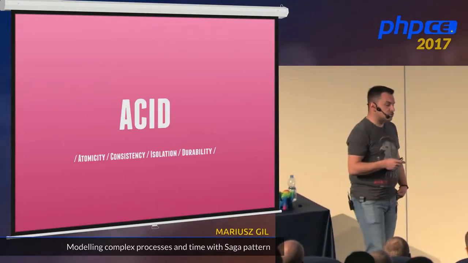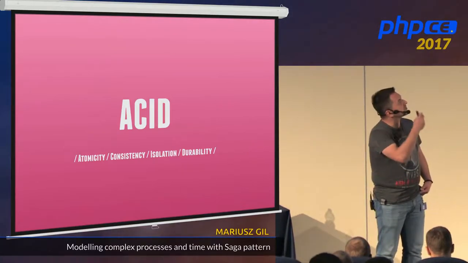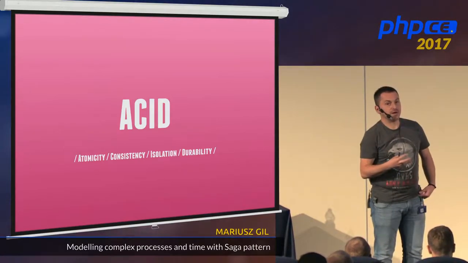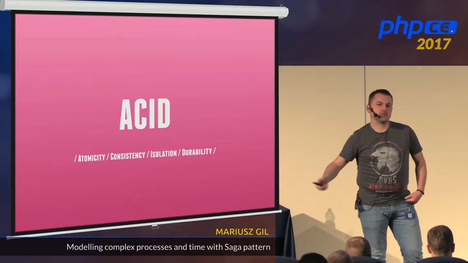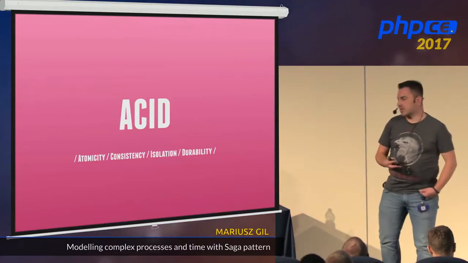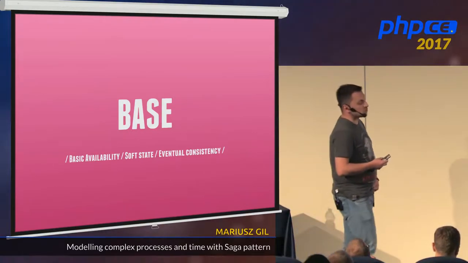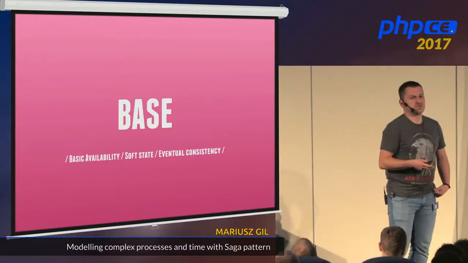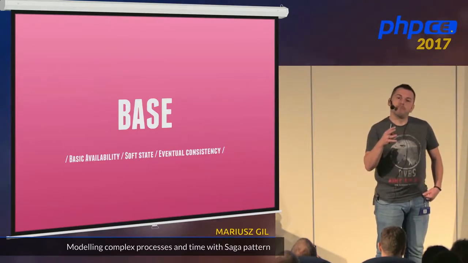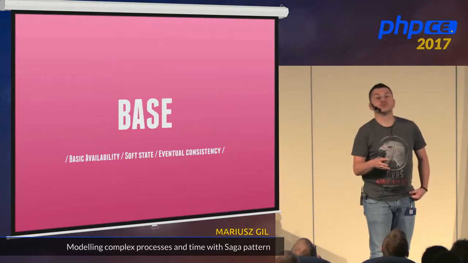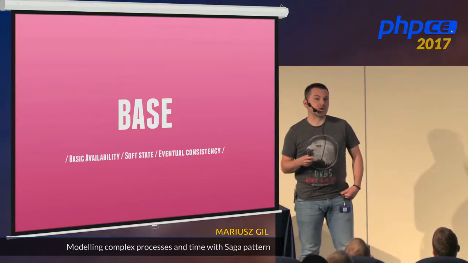If you've got a distributed system, for example, you are running your system across multiple servers, multiple services, microservices, you are touching external systems, external services, the ACID model doesn't work. And this is the place where you can introduce the BASE model: basic availability, soft state, eventual consistency. Your system will be in a consistent state in the future, but right now your current state may not be consistent. Sometimes this is a trade-off you can agree to, sometimes this is a trade-off you can't agree to.